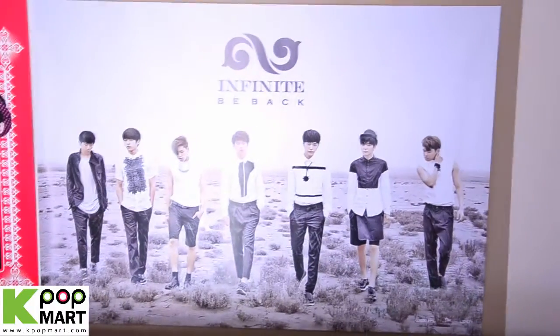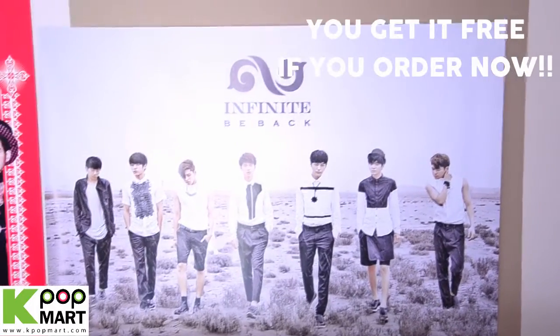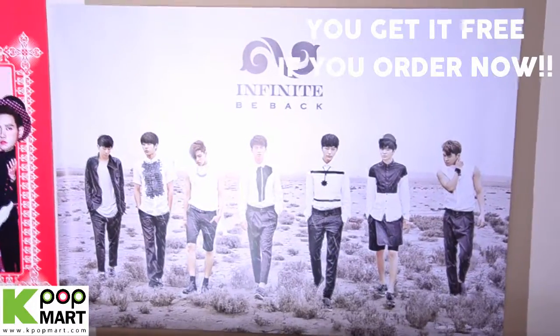Here you have Infinite Be Back poster. It's really big, it came in great condition in our tube. The second thing we are going to unbox today is EXO's photo card set from Stardium. They are official, and I'm really excited about this. It comes in a pack of 12. You get all the members. Okay, they are in perfect condition.